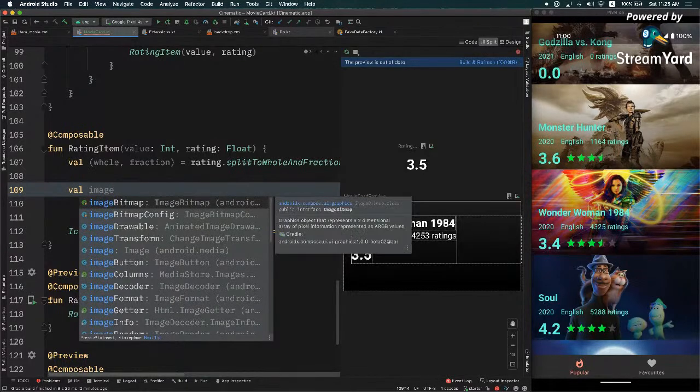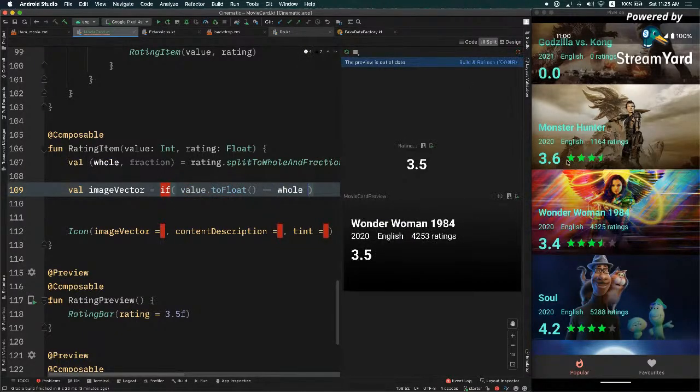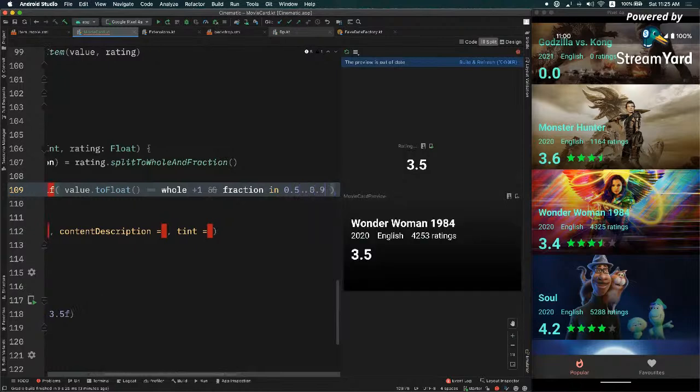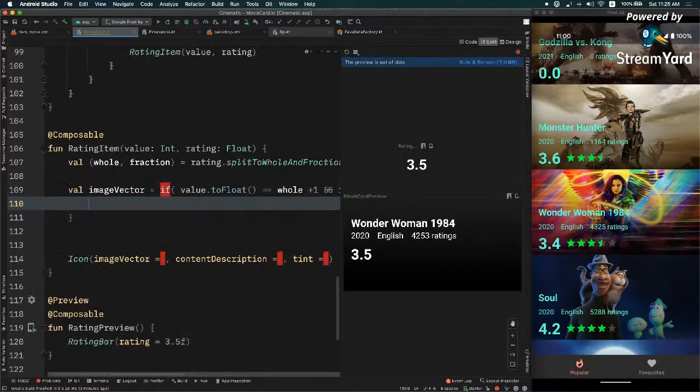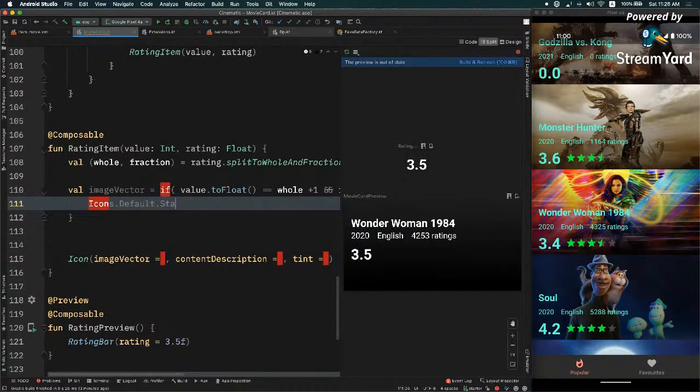So if our value.toFloat is equal to whole plus 1, which means, in the case of 3.6, if our value is the fourth star here, which is the 4 in this range, the whole plus 1, and if the fraction is in the range of 0.5 to 0.9, then in that case, what we want to do is emit Icons.Default.StarHalf, right?